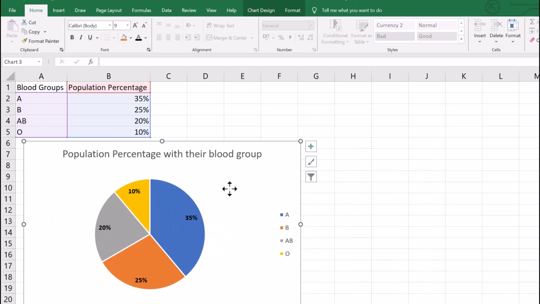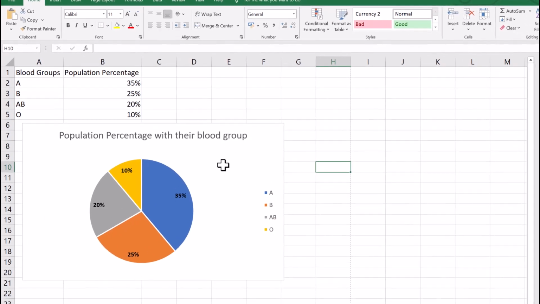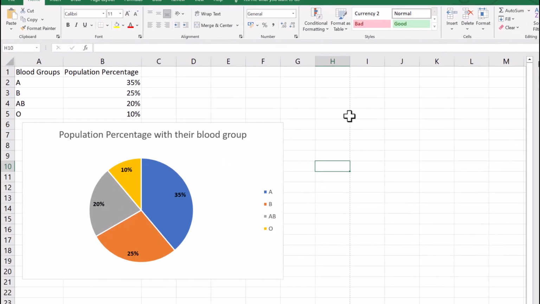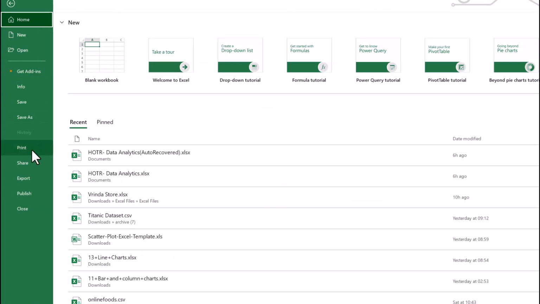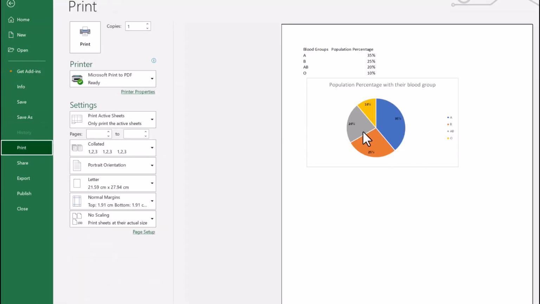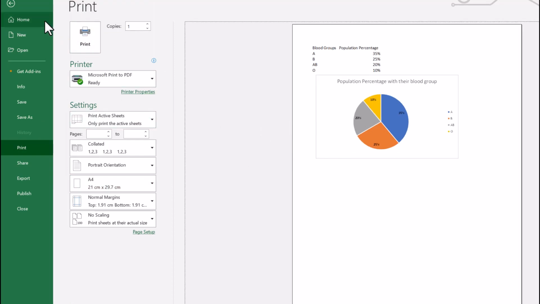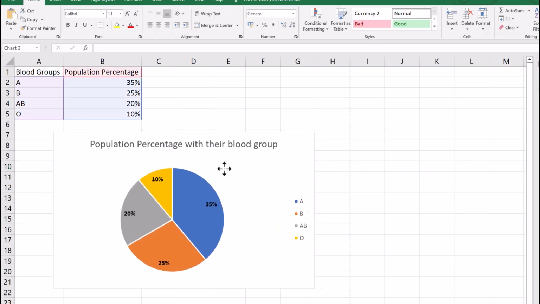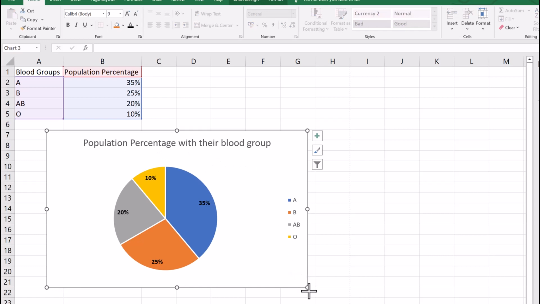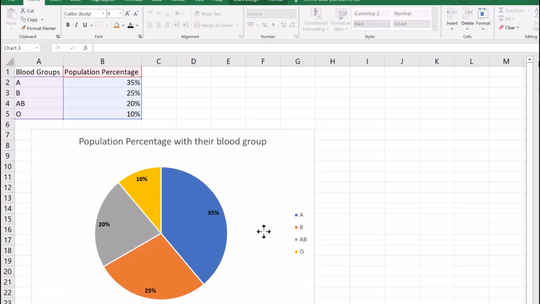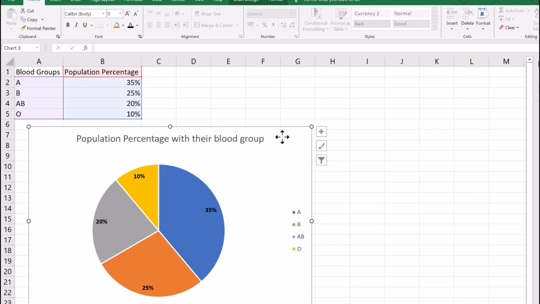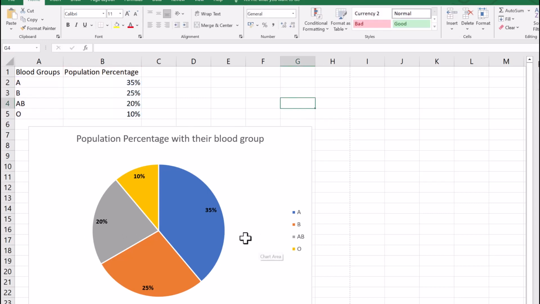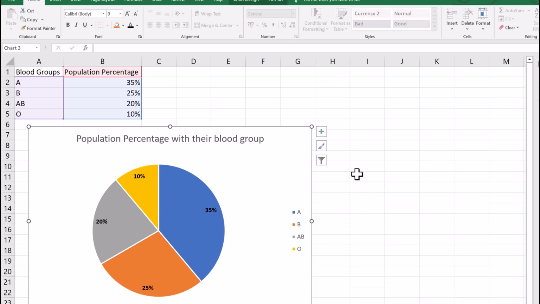You can screenshot this and then send it to your document. If you are working in Microsoft Word or thereabout, you can send it here. If you want to print it from Excel, you can go to File, go to Print. So this is going to be a printing preview. You can change it to A4 here, right? Most of the time, what to do is you have to maybe increase the size of this and use your print screen on the keyboard, or if you have screenshotting tools, you screenshot this and send it to your document.